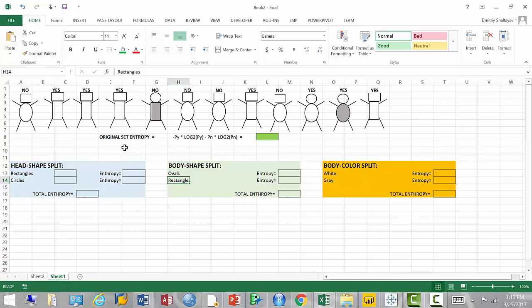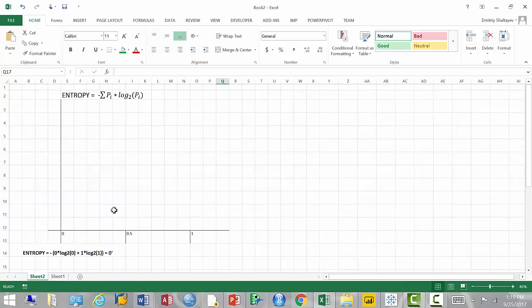Body shape. So let's actually take a look at something that's not part of your textbook. I just wanted to put it out there, so bear with me a little bit. In the 1950s, a group of scientists developed something called information theory. Information essentially is a way to organize data. The word information is the equivalent of the word organization. If I have information, then I have an organized way of thinking about things.